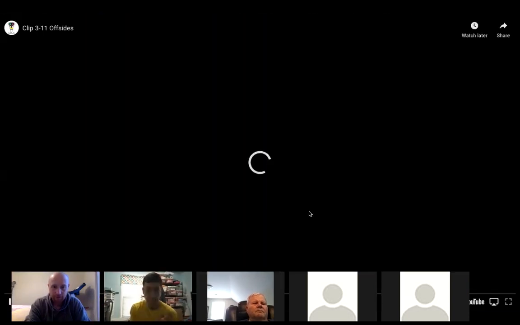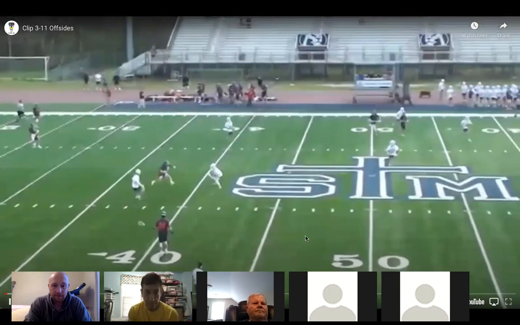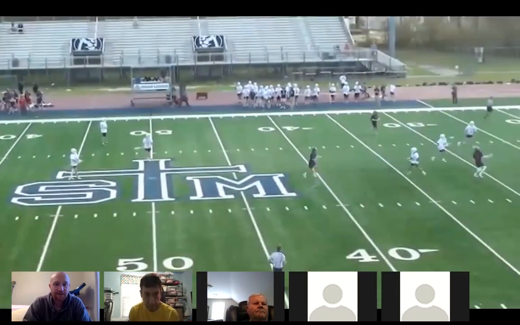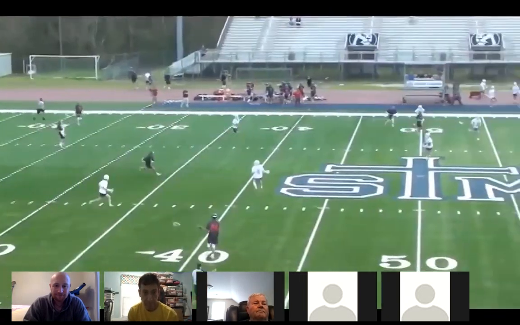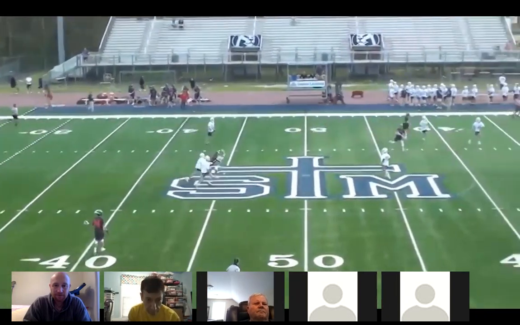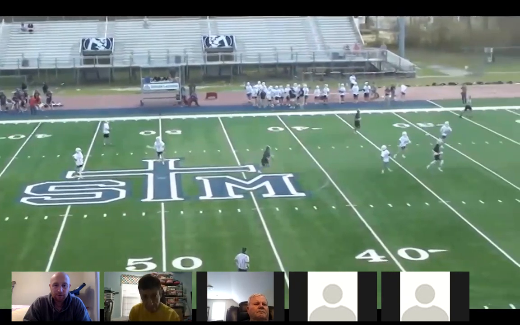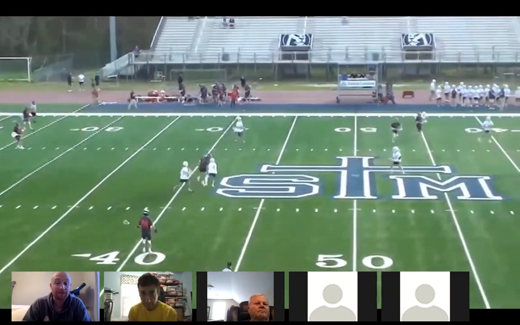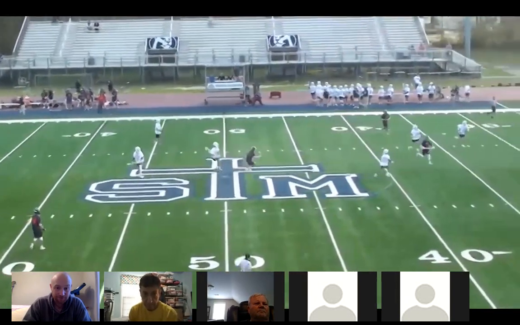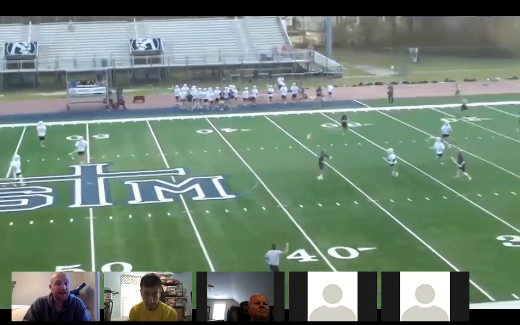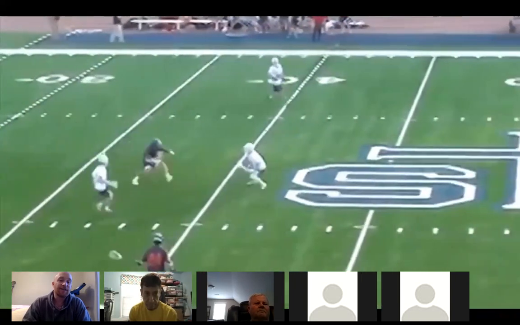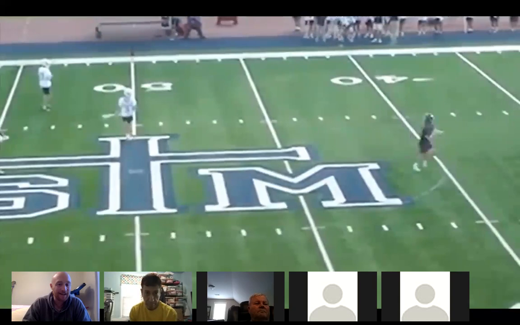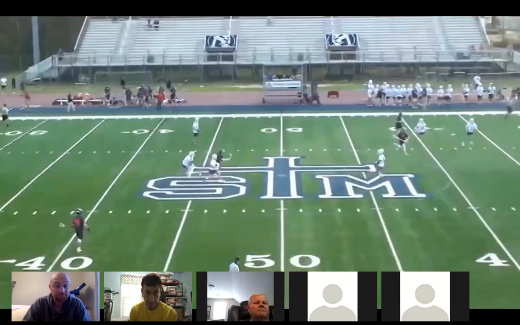Let's watch one more. Black player running up. White player, did you see him step over? Now, this is a difficult one because there's a giant picture in the middle of the field. Can you call an offsides? Yes. This is the white team's home field. They should know where the offsides is. But yes, he does step offsides.